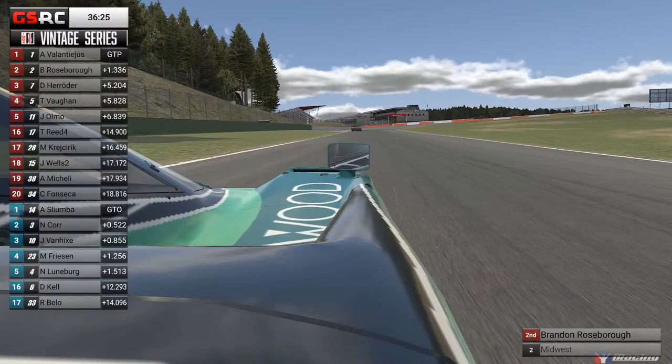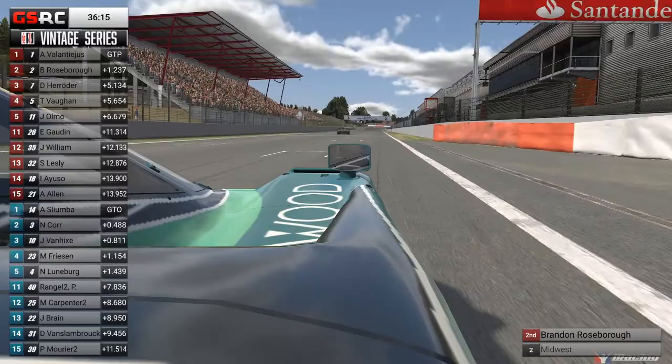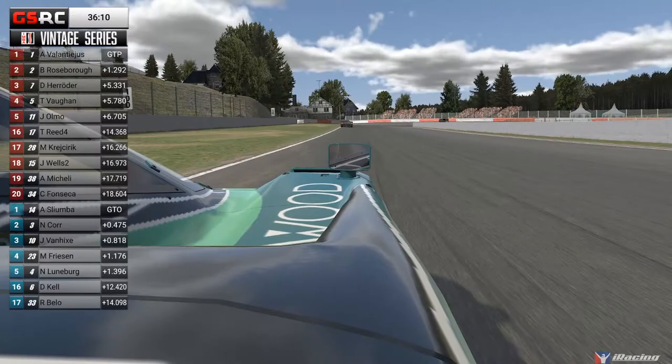He already got out of that slipstream. Roseborough is no longer in the slipstream. A few mistakes could pull him back, but it's going to take a while before they come to the traffic. So I think he's just going to have to hope for the traffic, is Brandon. Yeah, bide his time and wait. As you said, it'll be about five laps before we do end up finding some of that traffic.